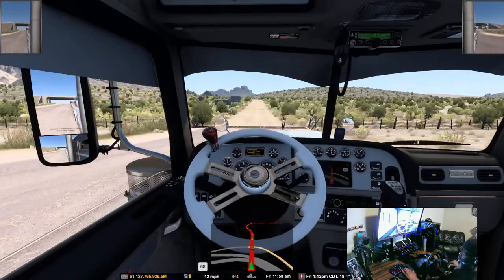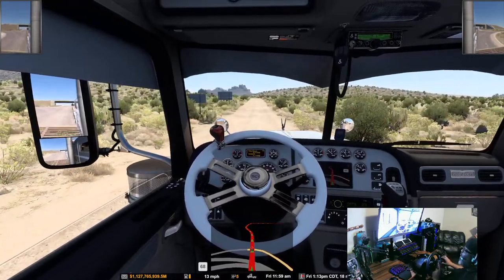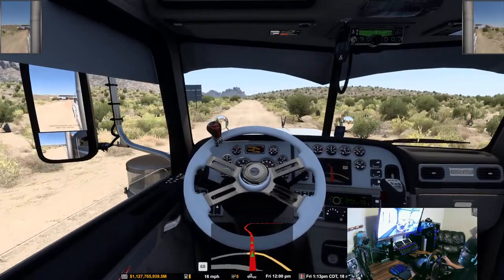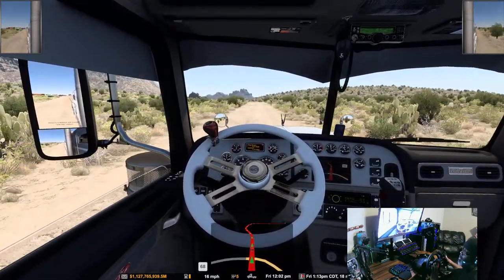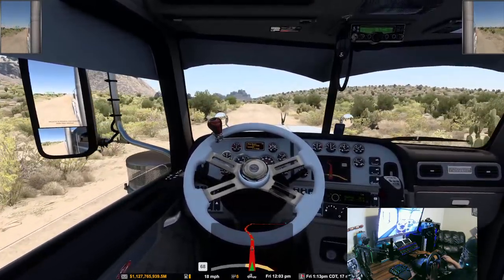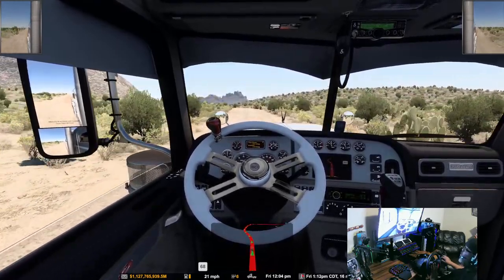Okay, so like I say, it takes me off this little beaten path right here. Now pay attention to the map in front of me, right at the base of my steering wheel. Pay attention to the map now. Pay attention to the map in front of me and watch what I do. Watch.